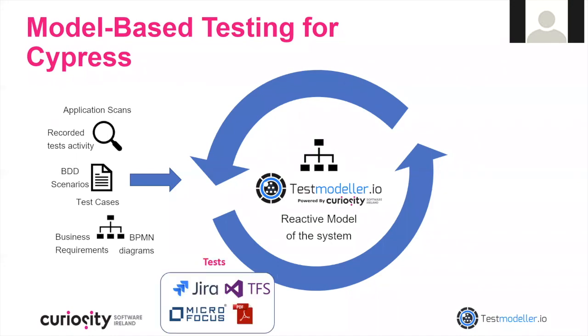Now, once you have a model, these tools allow you to auto-generate test cases, okay? The way we generate test cases is we generate the minimum number of tests which maximize a certain coverage level you selected. So it may be you select every node, so we will generate the minimum number of tests to cover every node, the minimum number of tests to cover every edge. Some kind of criteria you define, we will generate the minimum number of tests for it.